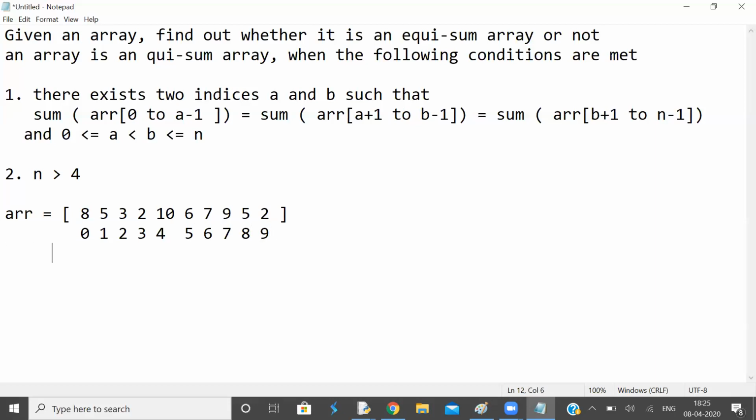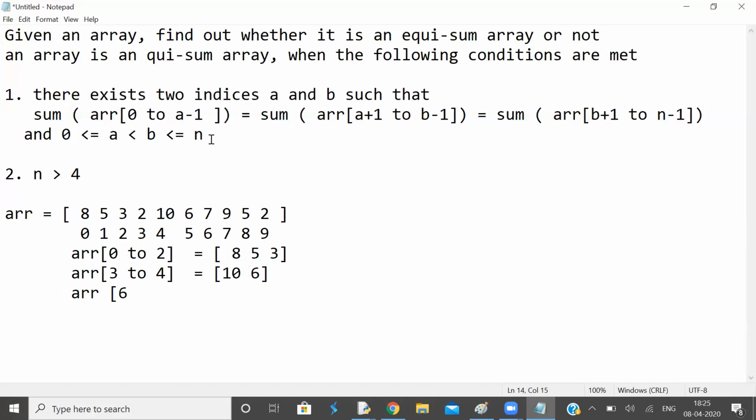Now you take the array with index 0 to 2. So what are the elements? 8, 5, 3. Okay. Next, you take the subarray with indices 3 to 4. Okay. So what do you get? 10 and 6.